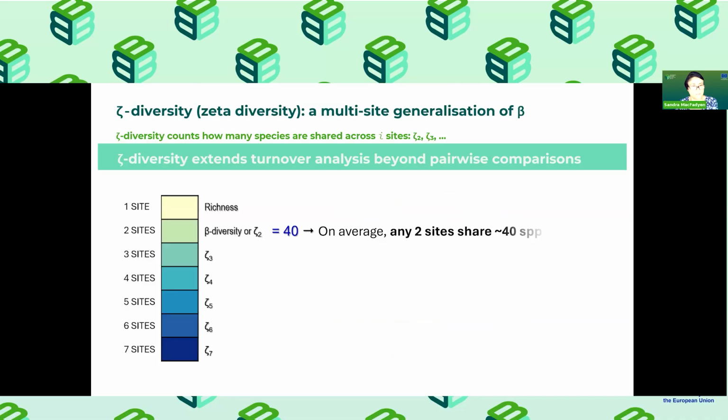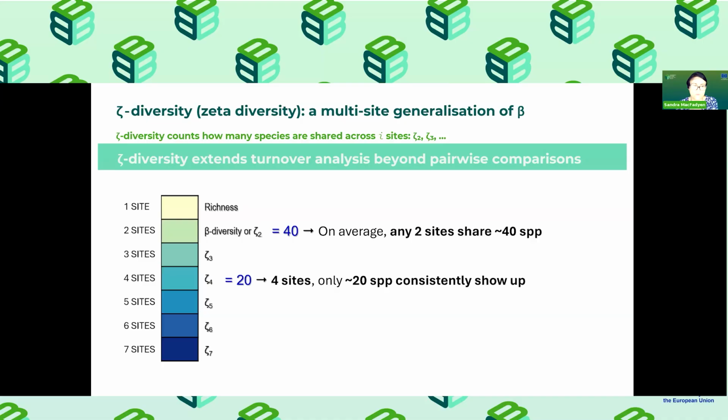So to put this into context, when we start doing the hands-on session, I've spoken about zeta order. Zeta order 2 means the number of sites that compare. But if you have a zeta value of 40, that means on average, any 2 sites share 40 species.